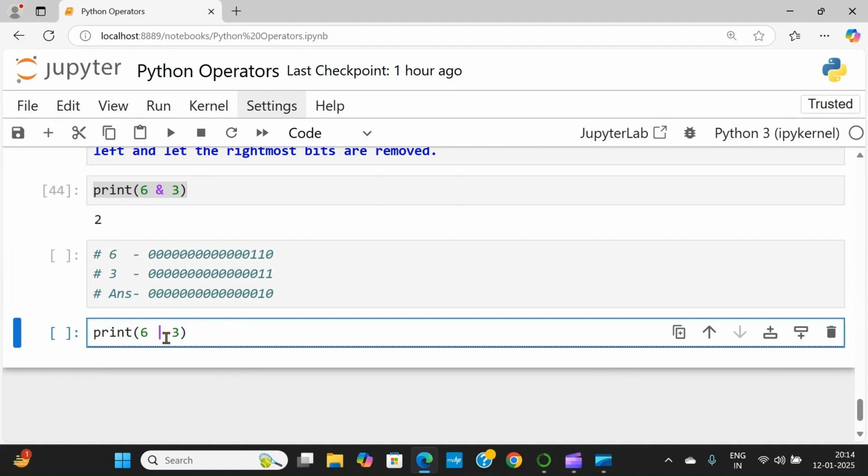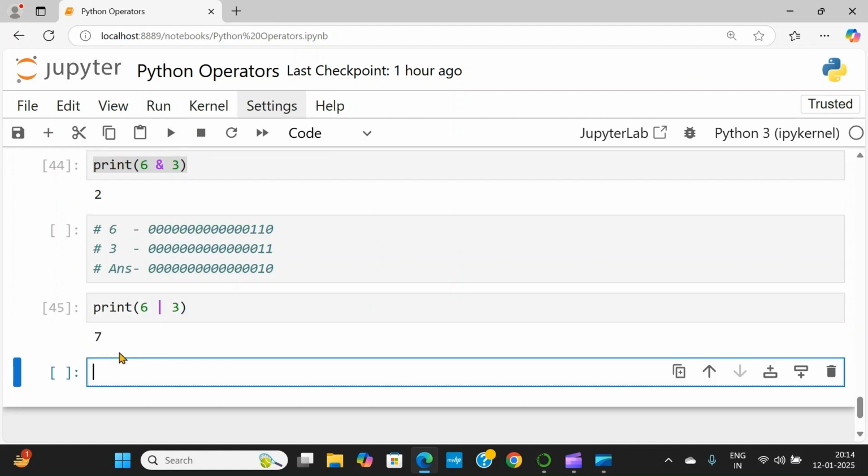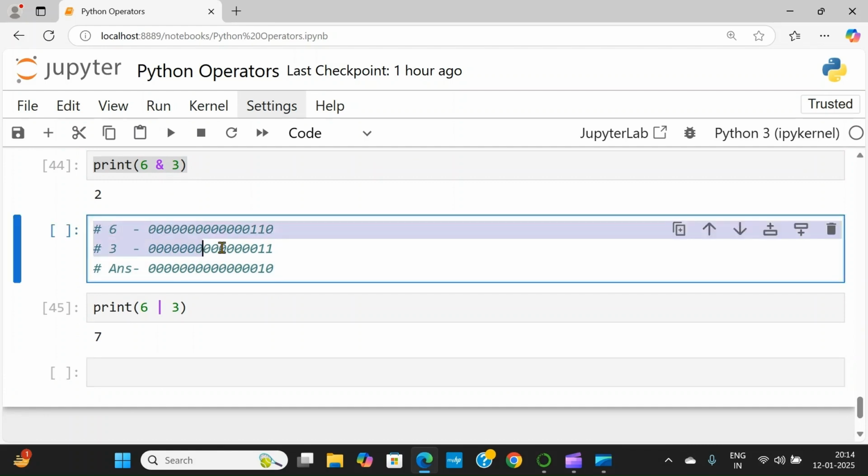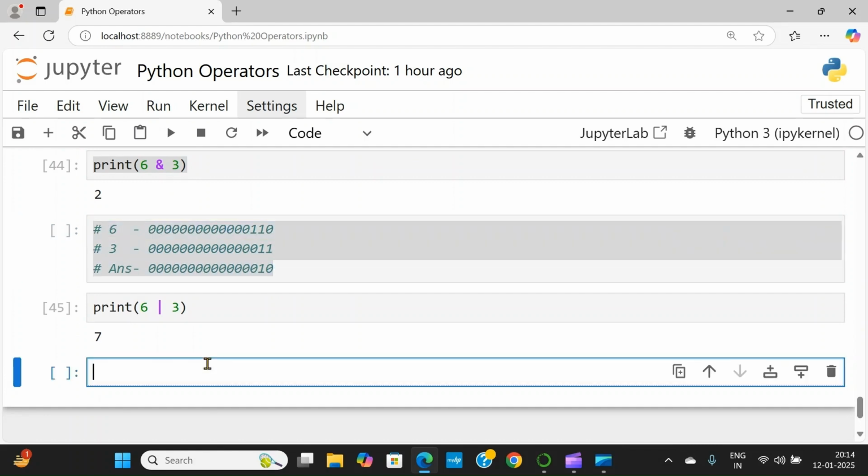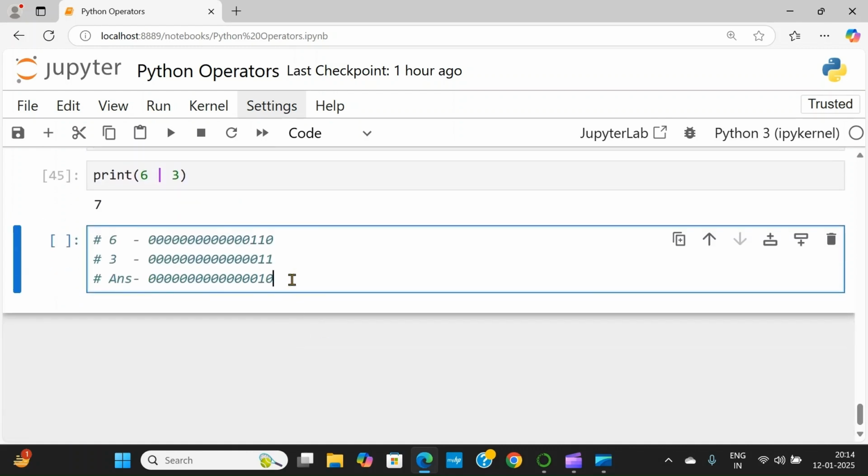We'll see what the answer is. Just run it. So you get the answer 7. Now if you take the same thing, I'll just put a comment here. Now here I need to put an OR operation. So OR means if either bit is 1, then it is 1. So here you'll get 1, and here also you'll get 1. Now this is your answer.